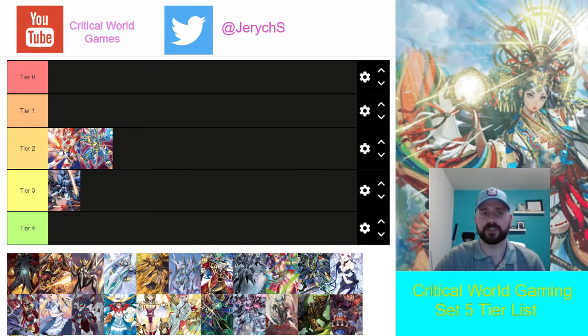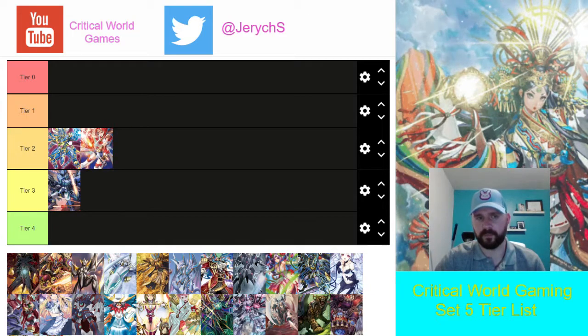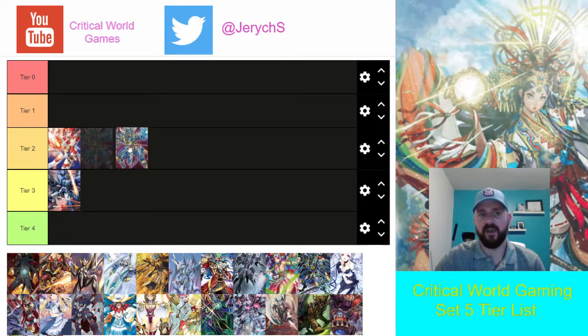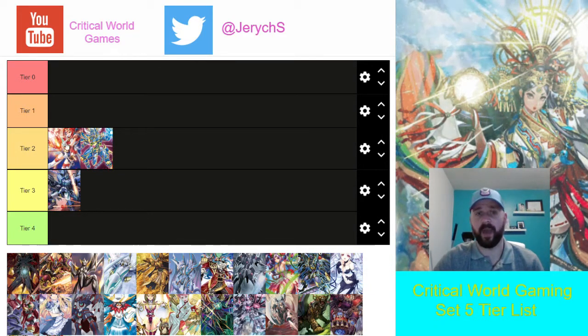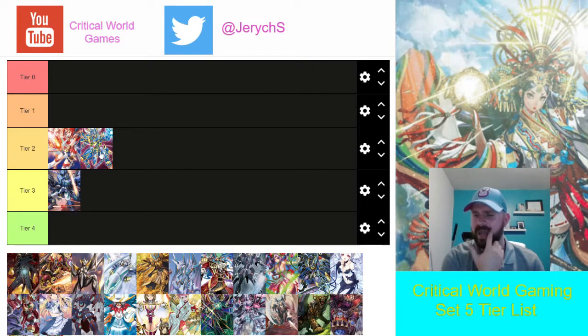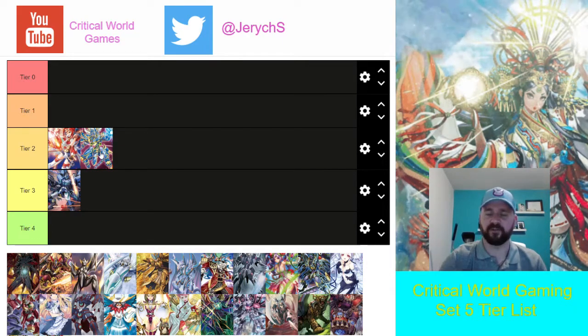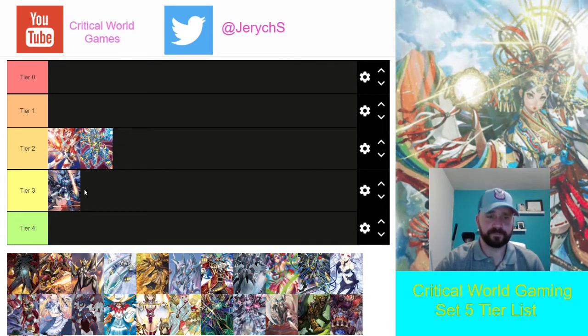If your playstyle is good, it can be near the top of tier 2 or mid tier 2. Maybe your playstyle might want to put Beast Deities a little higher. For me personally, my playstyle and the way I play the game allows this to be Coco. So just to mention that, some of this is going to be colored, obviously, by my play preference and the way that I play the game.